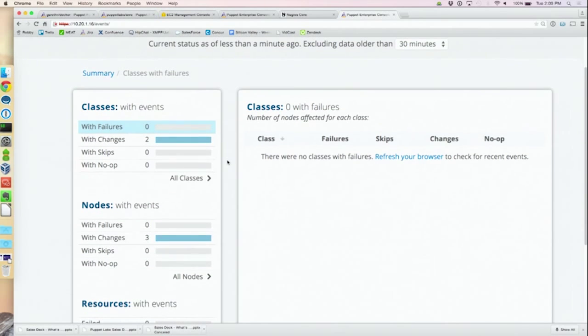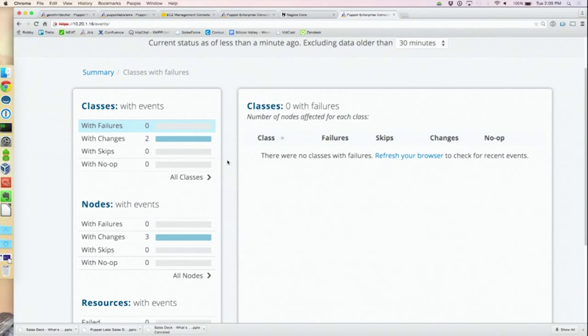With Event Inspector, I can come in here instead of looking, so if you have a resource that fails, you're going to get a report back, and you can look at that report and see what happened. You can do that on the open source as well. If you have 1,000 servers where a resource failed, you now have 1,000 reports to look through. And looking at the node level, the report level, is not always the most convenient. If you want to see, was it really just one resource or one class that failed everywhere? Or is it 1,000 that failed on this and then 10 on something else? Well, I'm not going to go look through everything to find that.